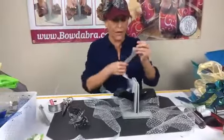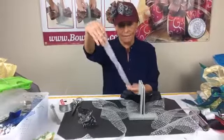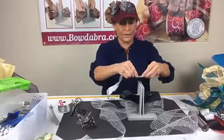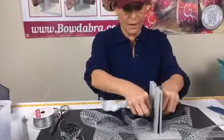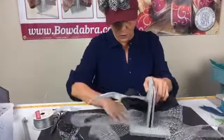Then I'm going to do exactly the same thing with the next ribbon, which is 28 inches long and 1.5 inches wide. So I'm going to fold this in half. And here is my center. And I'm just going to put this upside with the right side down into my Bowdabra. Then let me just tuck my wires underneath. They're coming loose. Okay.